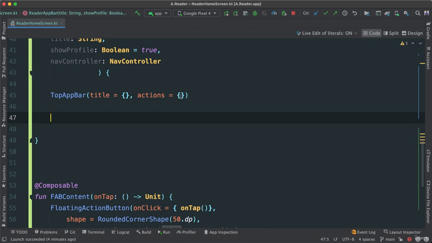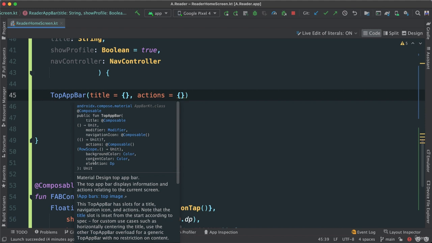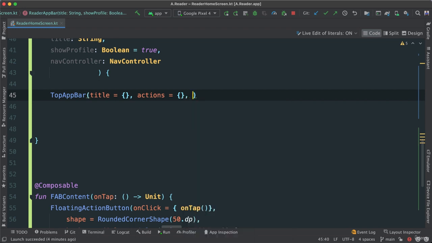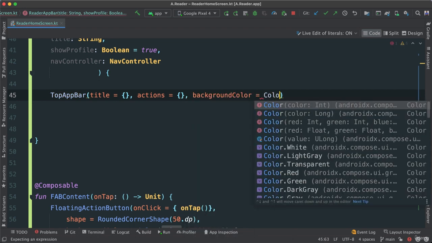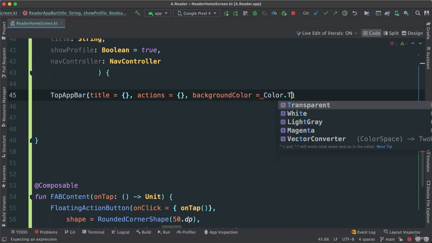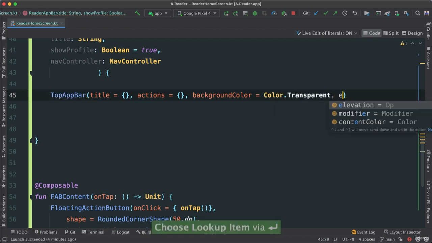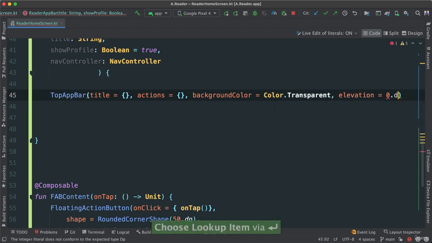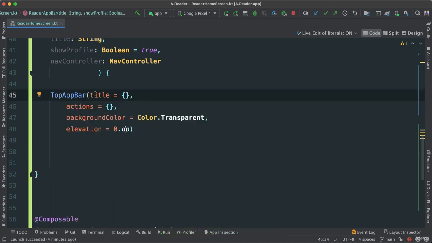Inside the overall top bar, you'll see that we can pass elevation, background colors, and so forth. Let's pass the background color. I'm going to make this transparent, and elevation is going to be 0.dp because I don't want to see any elevation whatsoever. I like to put things this way first, so you can see what you're working with.